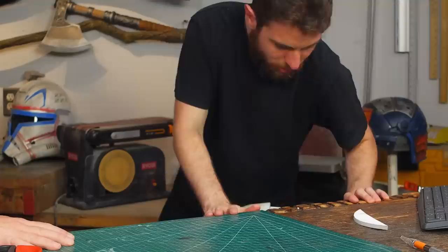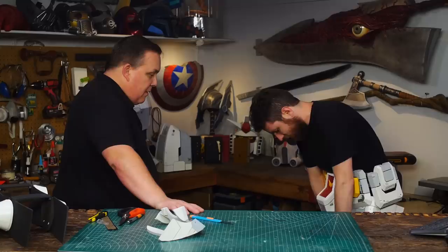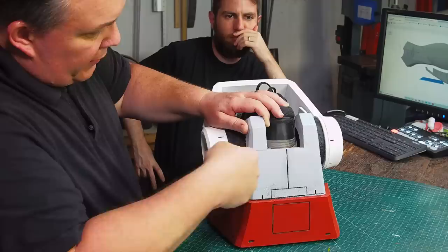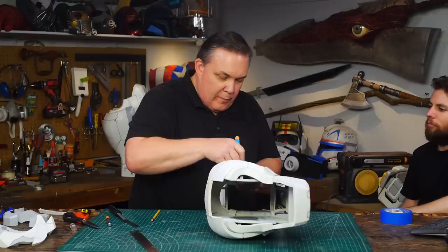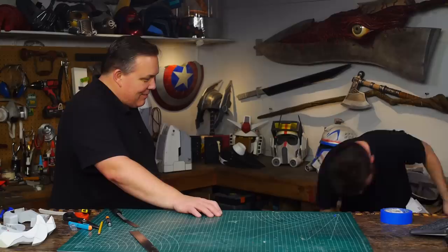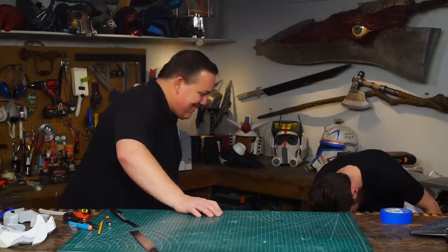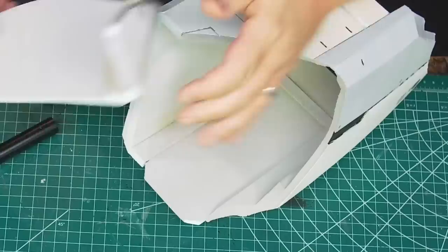We're going to need substantially more removed and a little off the back. After cutting more I have a good fit for the thigh, but now we need to cut down where the leg meets the foot. Parts that are on the model but won't fit under the leg armor are removed. The leg needs to sit lower so we mark an inch and a half up from the ankle. We got it - then I cut the other leg to match, and you can really see how much was removed. Chances are even more will be cut off once he really starts walking around.